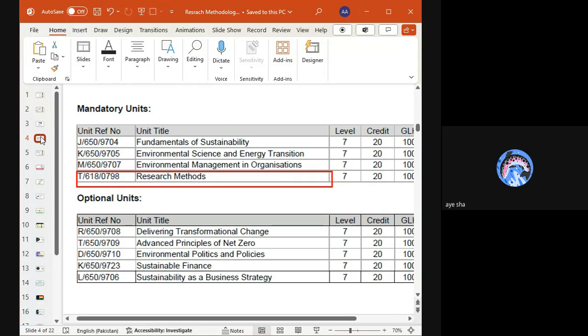So for all of these mandatory units, you will be required to prepare an assignment in order to get your diploma certificate, because obviously the institute needs to know if you are qualified or if you have improved your knowledge regarding the ESG concept or the concept of sustainability. So along with the concepts of the units, we are also discussing how you will be preparing your assignments for the assessment in all of these units.